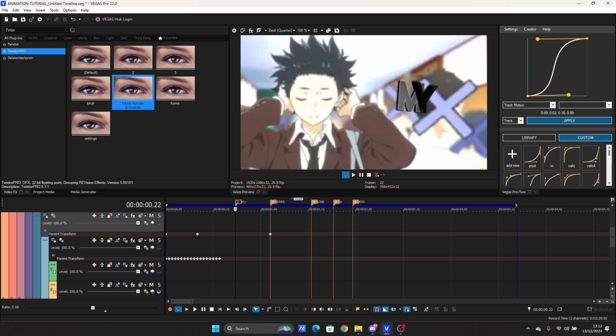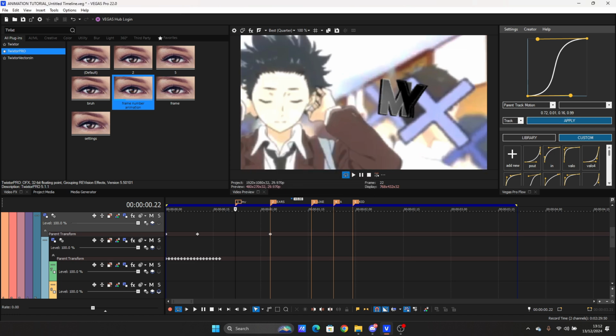Whereas if you imagine the midpoint here, that's where your marker would be. If your marker's more to the left, then you bring this more over here, etc. So we're just going to do this because the graph seems quite tight in that edit. You have to make sure to reselect your track so it always tells you parent track motion.